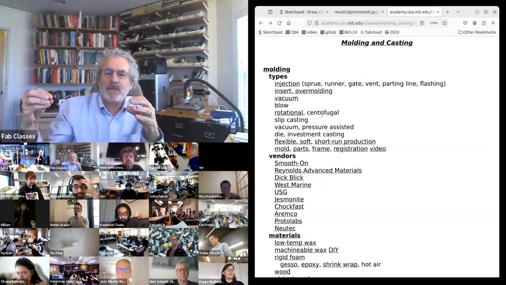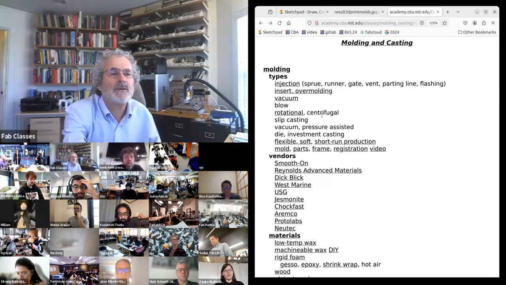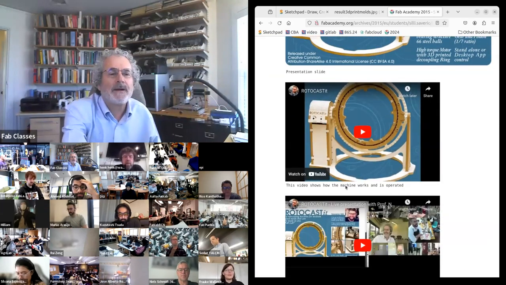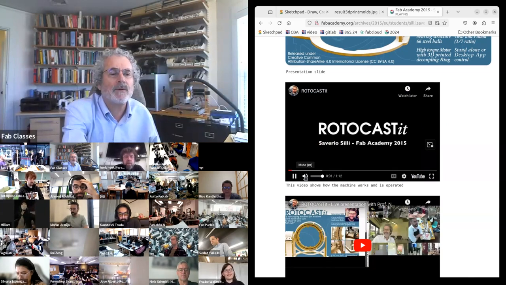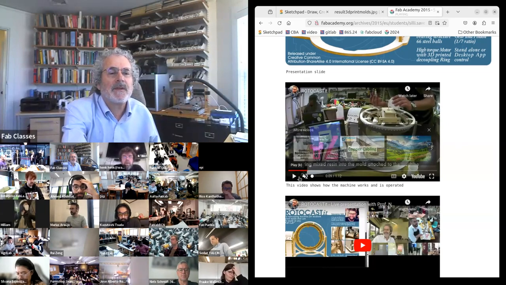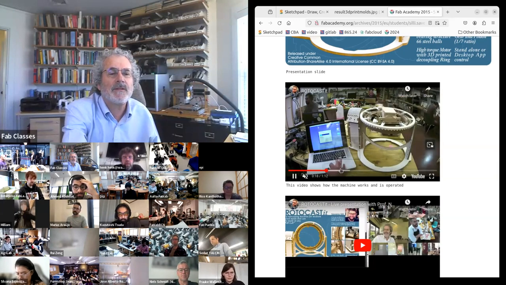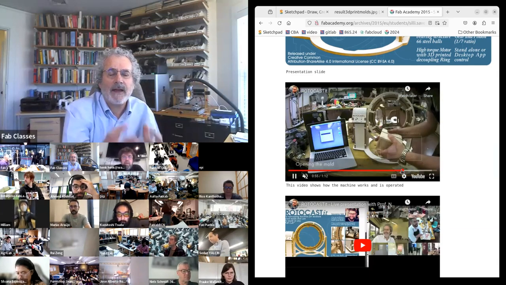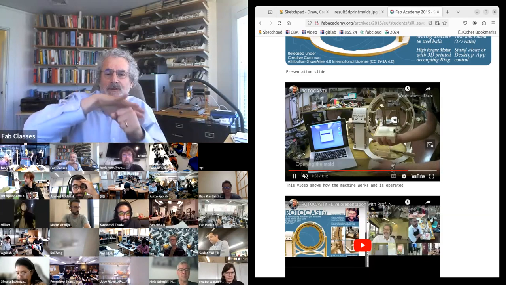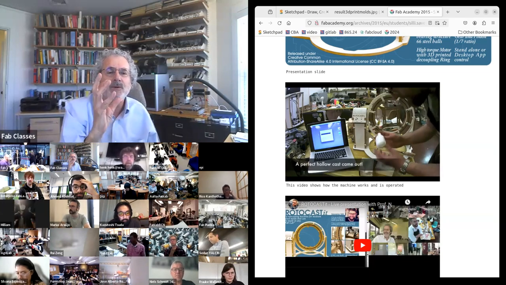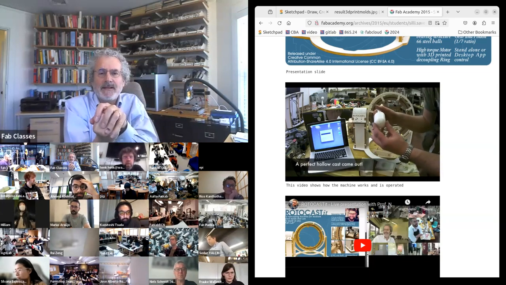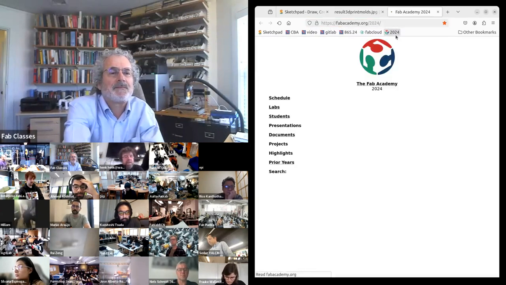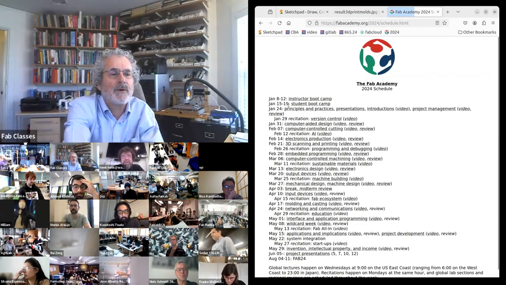Blow molding is how bottles are made. You inflate a polymer into a mold. Roto molding, this was a Fab Academy final project, where you tumble the mold. In roto casting, you put the material in the mold and then you tumble it in all the axes. Rather than a solid, it drives the material to the surface of the mold. And then it lets you cast something that rather than being dense is pushed out to wet the surfaces of the mold. So that's roto molding.